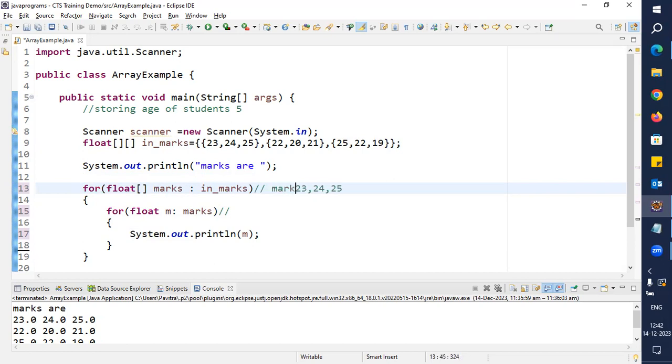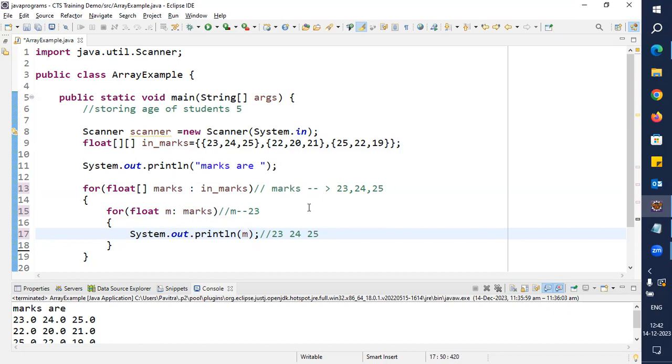The marks variable contains 23, 24, 25 for the first time. Now m contains 23. So first it takes 23 and prints 23. Then m takes 24 and prints 24, and next m takes 25 and prints 25.